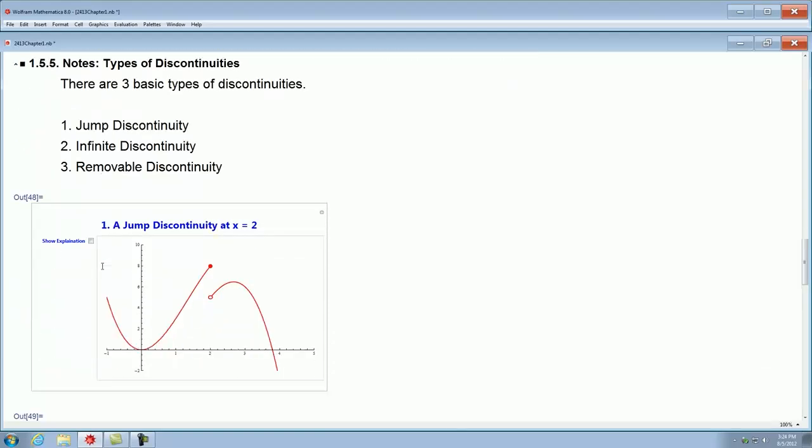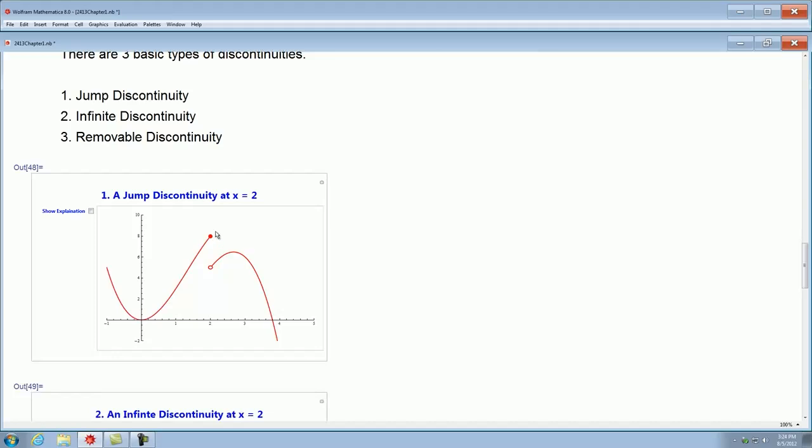So let's look at, first of all, a jump discontinuity. This function has a discontinuity at x equals 2 because as I draw it, at some point I have to jump and continue to draw. So this break in the graph makes it not continuous. So we call it a jump discontinuity. And again, you can look at the limit from the left is 8. The limit from the right is 5. Automatically, we would say it's discontinuous because remember, for continuity, you need at least the limit to exist. Here, the limit doesn't even exist.